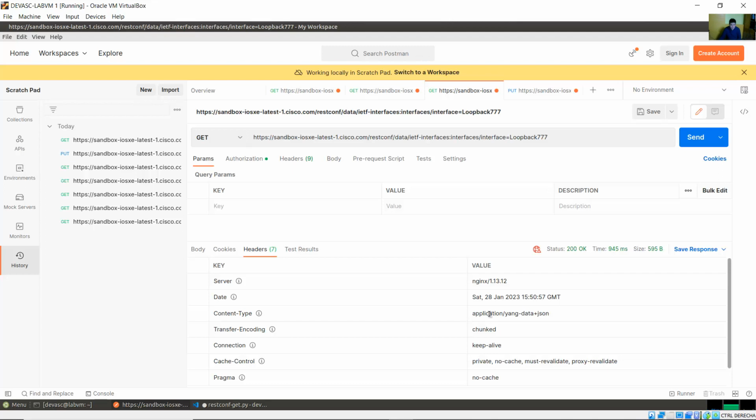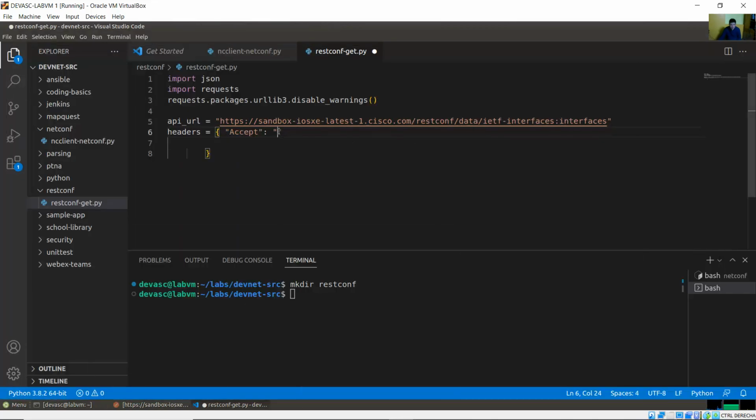You can copy this. application/yang-data+json, comma, and another variable which is Content-Type, case sensitive.